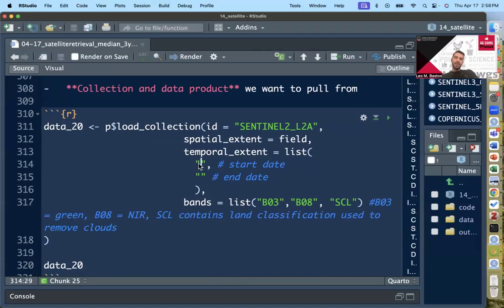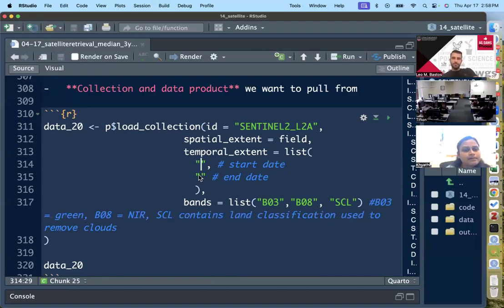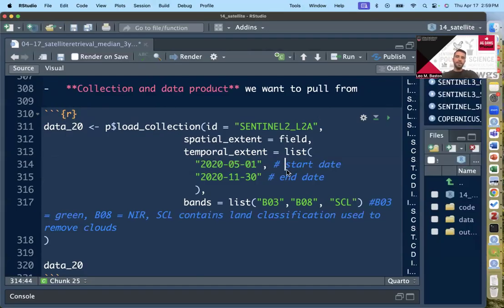Again, here I just left it for one of you to help me with the date. So now I want to ask Kiathi, what do you think we should put here? I think it'll be the same dates again with 2020. Right. So that makes it 2020 0501 and 2020 1130. Perfect. Thanks, Kiathi. All right, make sure you have those dates and that you put the right year, so 2020 in this case. And then you can go ahead and run this chunk.